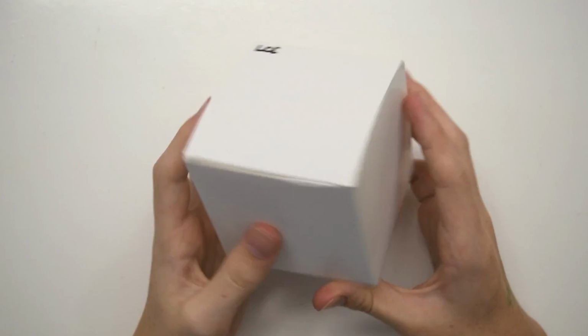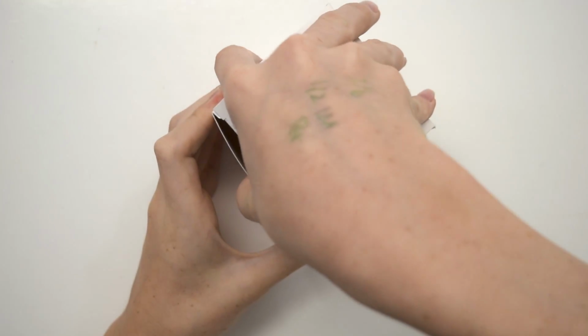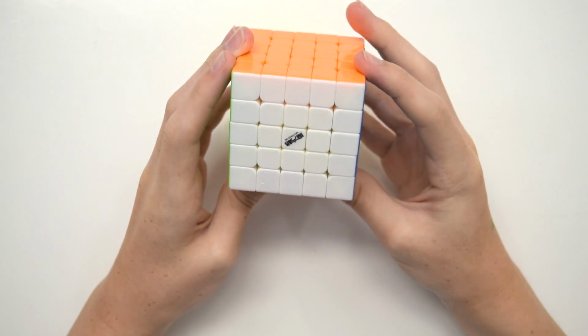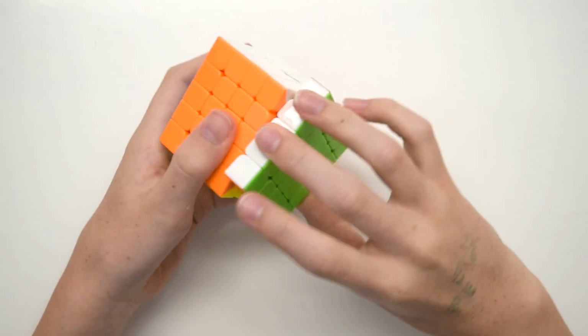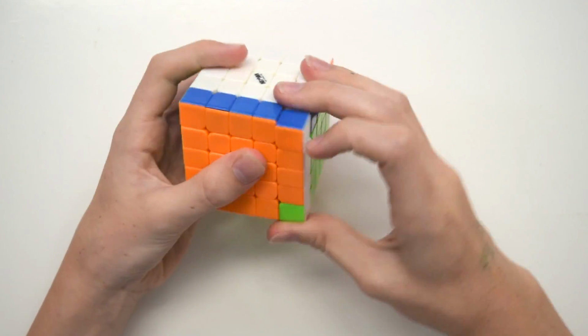So I'm saving the most exciting for last. This is a custom puzzle from the Cubicle. It says LCC on it, so let's go ahead and look at what it is. And it's a 5x5. So this is the Cubicle WuShuang. I'm not exactly sure which one this is. So it feels magnetic. So I'd say this is the magnetic WuShuang.